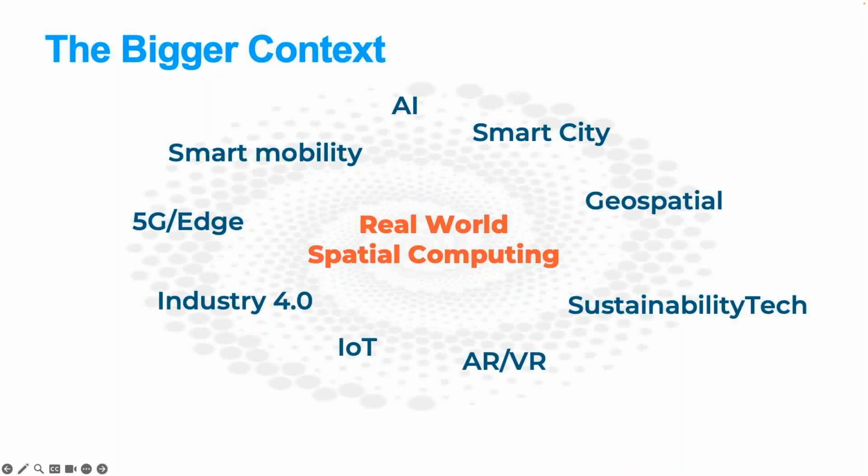So what you saw was how you can experience AR clouds from your device. This is a shared experience and it's tied to the real world. That's the essence. And there's a bigger context of all these different technology areas that converge around real world spatial computing. The important thing about the AR cloud is that it is a way that you can connect as a human being into this larger ecosystem of advancing technologies.